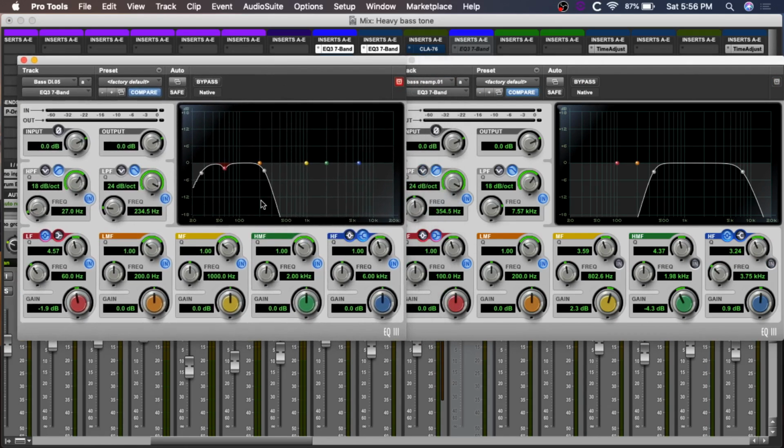So I'm sure you noticed that we actually are cutting out a decent section of the low mids here, because this is low passed at 230 hertz and this is high passed at 354 hertz. So right now we technically don't have any frequency information between 234 hertz and 354 hertz. And the reason for this really is to let the low mids of the guitar shine through, because otherwise it just sounds really muddy with that section in there.